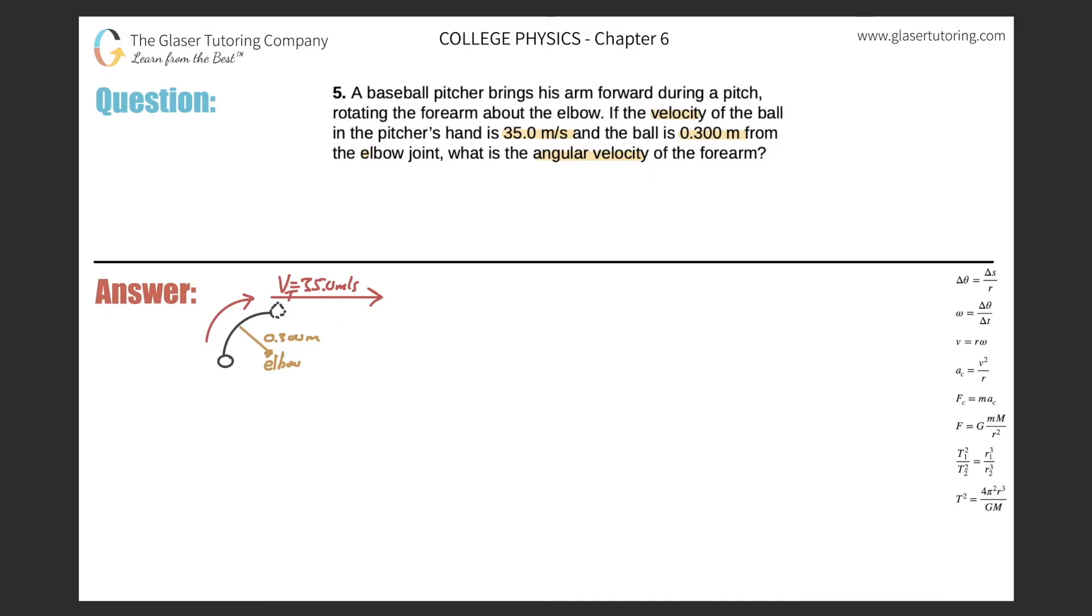Now that being the case, we need to figure out a relationship between the radius of a circular motion object and the linear or tangential velocity. Look over on the right-hand side. Do you see a formula that might relate those items together? Yeah, right here.